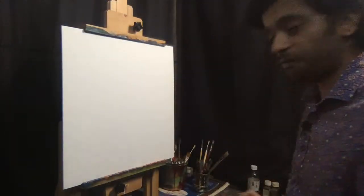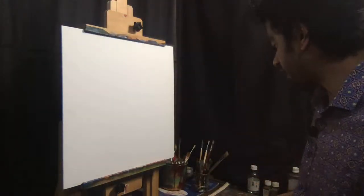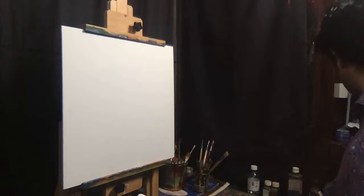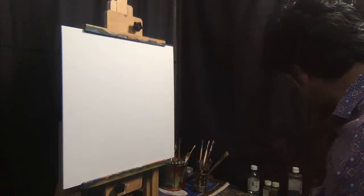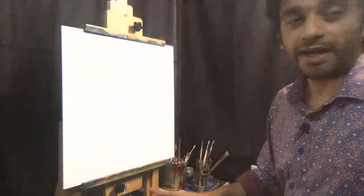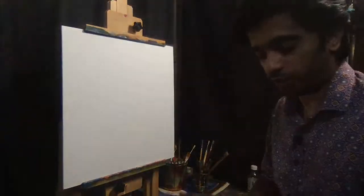And I'm using oil paint. So I have white, I have a red color, I have raw umber on my palette, a black, a magenta, Prussian blue, and sap green. So mostly very basic colors, okay, nothing fancy.